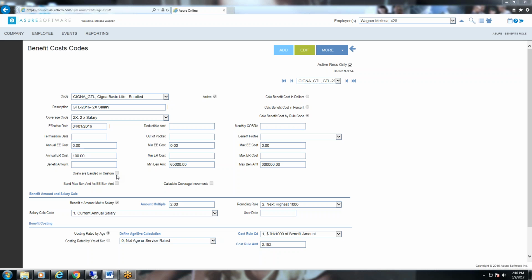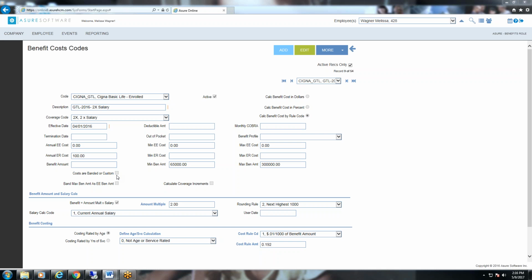The setup of the benefit cost bands requires access to the web role. So enterprise users who go through the FAT client or the thick client, what we call it, would actually have to come to the web to access the benefit cost bands table.